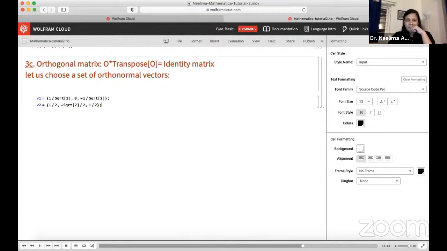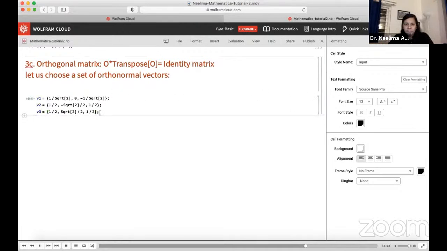Okay, this is my second vector, and third is v3. My first element is 1 by 2 comma square root of 2 divided by 2 comma 1 by 2. Okay, very good. So now we have 3 vectors, and then I'll just enter.